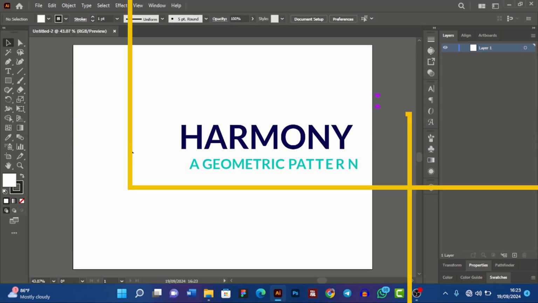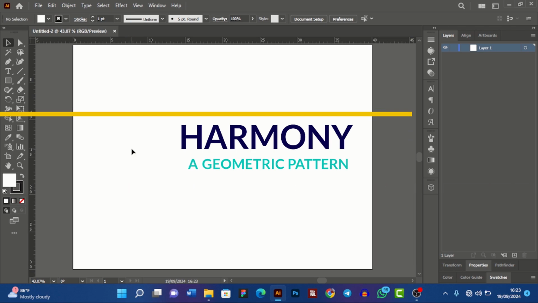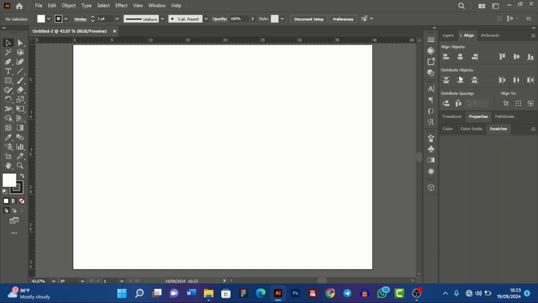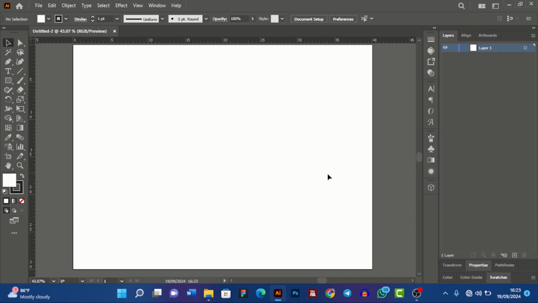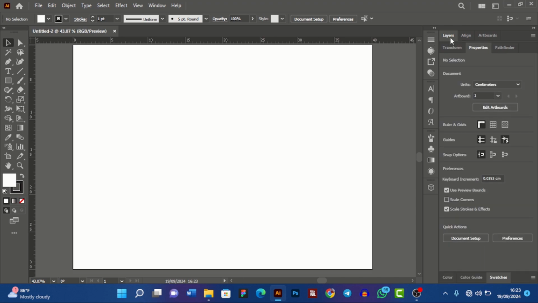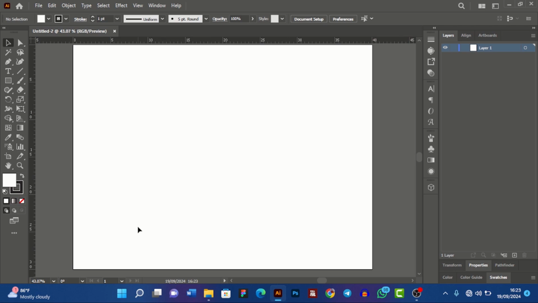You will press Ctrl R to have your ruler. This is a ruler set up this way. So this is the toolbar, other panels, this your control panel, other panels like your layer, your align, your artboard, only one artboard, for alignment of everything here in the artboard. This is the artboard. Your layer, just one layer we have, transform, your swatches panel, and properties panel, and every other thing. So let's go to layer and let's go ahead. So we are creating Harmony.